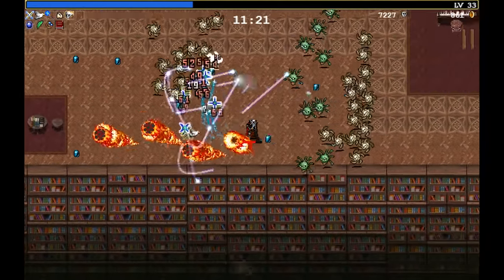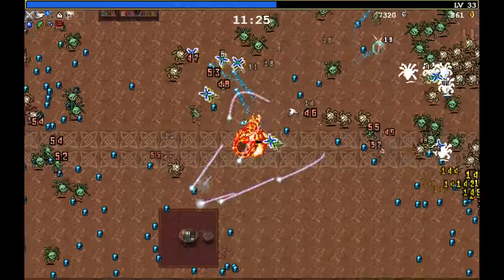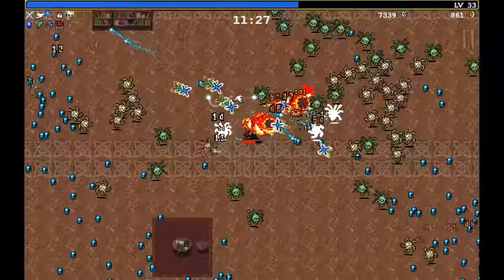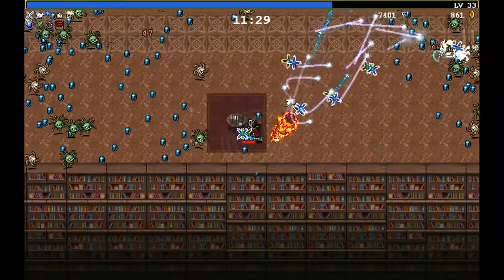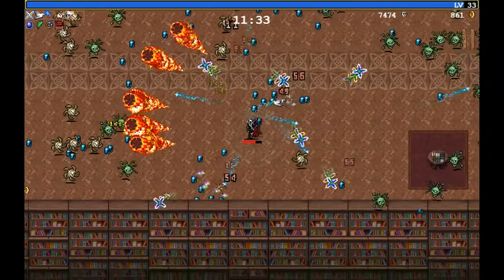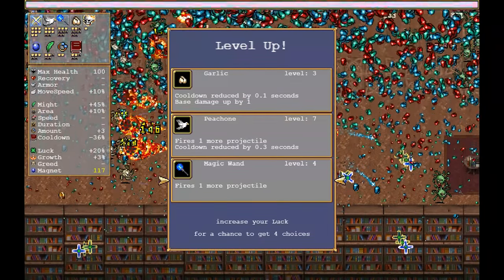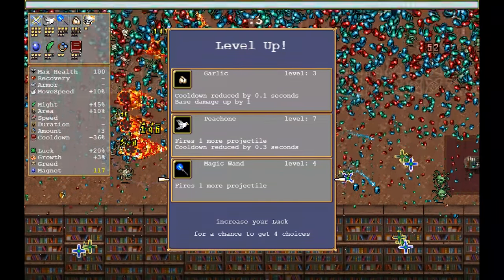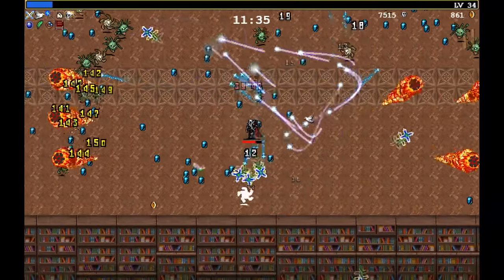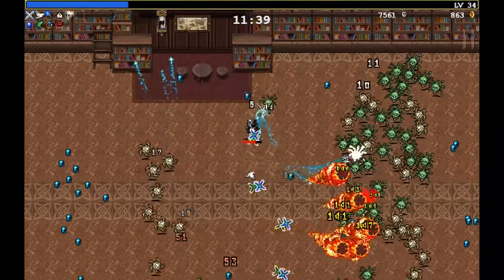And that's the risk of the Pishon, is if you do not get the counterpart, well, then all of a sudden your damage potential is greatly reduced because this item is not that great on its own. It really needs its buddy. We could start upgrading the magic wand a bit more and try to go for an evolution there, and I guess I'm okay with that. It's more immediately useful to me than Pishon, so I'm happy to grab it.